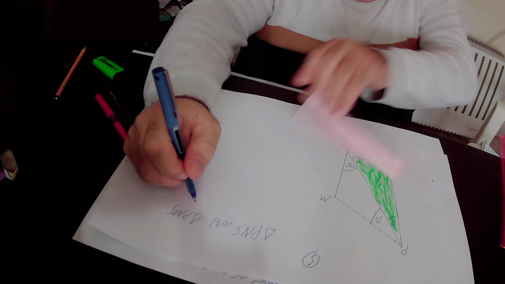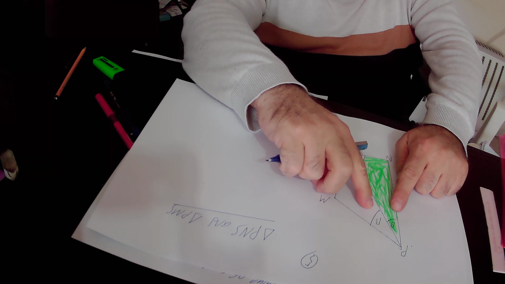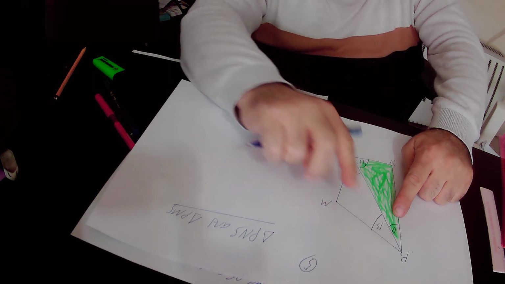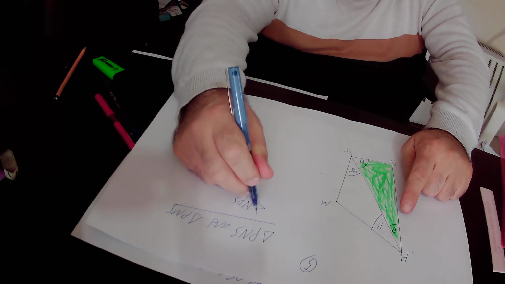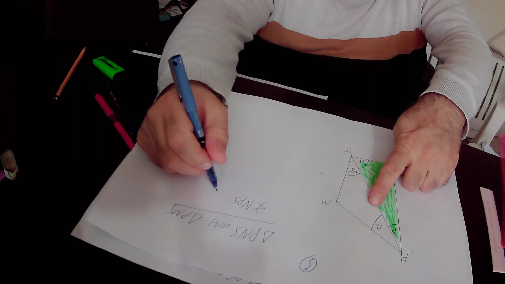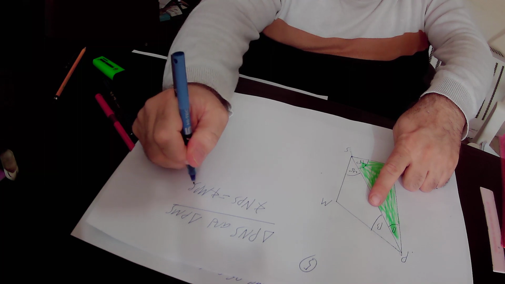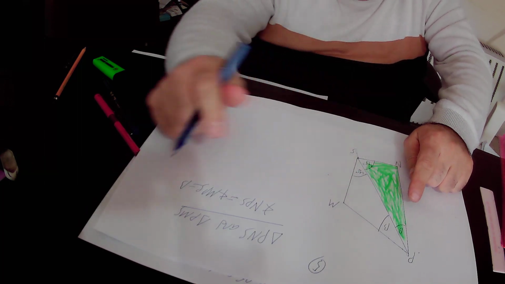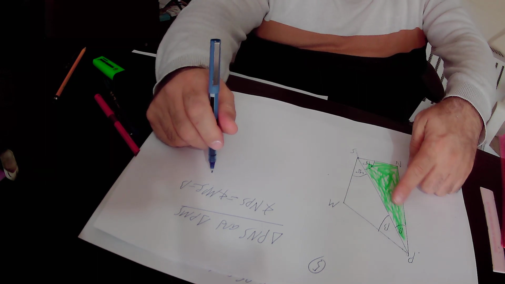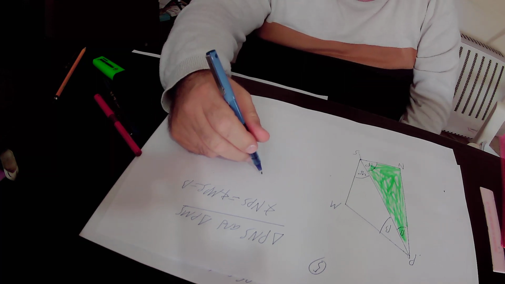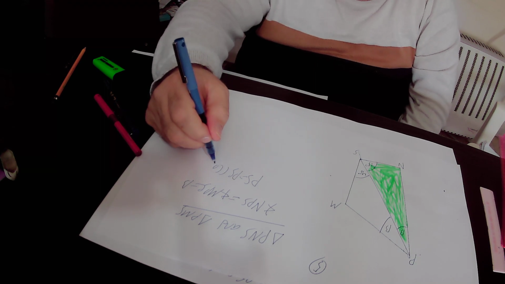So why are they congruent to each other? First of all, we have two angles that are equal to each other. They are both equal to beta, so angle NPS in the green triangle is equal to angle MPS on the white triangle, and they are both equal to beta. So you can see here in the drawing. We have PS is a common side that belongs to both triangles, so we can write down that PS equals PS.